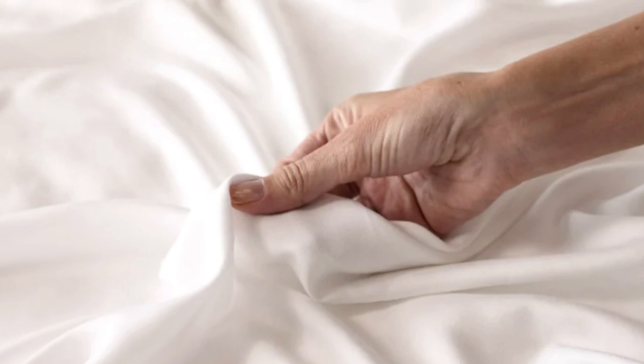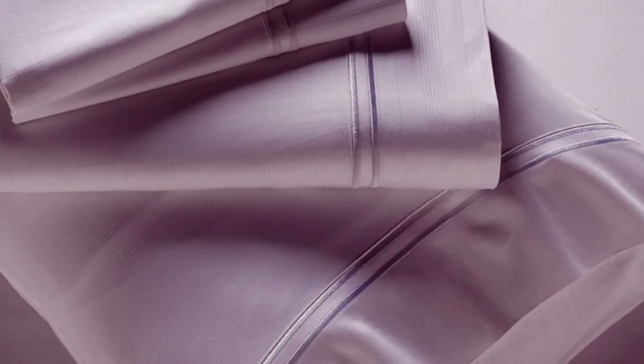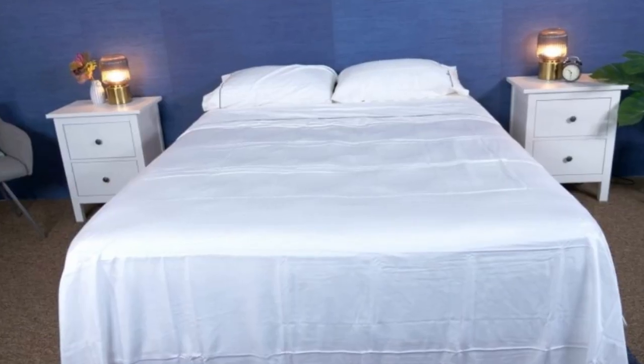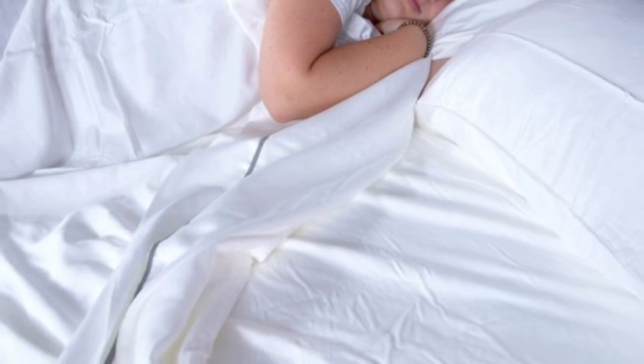Pros: silk-like feeling, doesn't trap heat, several color options. Cons: luxury price tag. Number 3. Any bamboo sheet sets are going to be great for hot sleepers, but one set stood out as the best cooling because they actually felt cool to the touch: the Layla Premium bamboo sheets. In addition to being breathable and moisture-wicking, the Layla sheets felt ice-cold even out of the packaging, and even when using them all night, they stayed nice and cool. Layla offers a 120-night trial period. If you keep them, you get a 5-year warranty. They only come in gray or white, but they should still match color schemes really well.